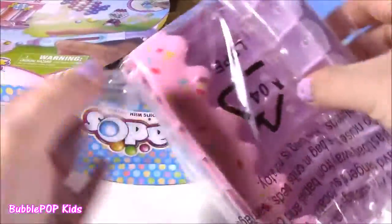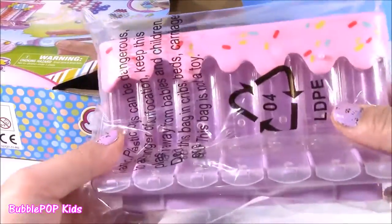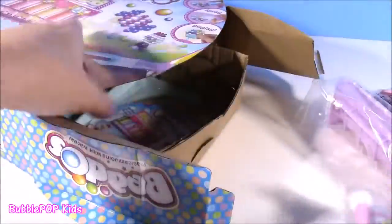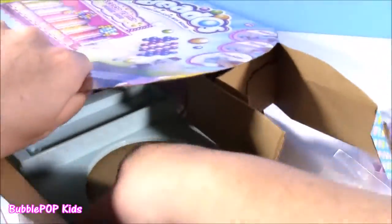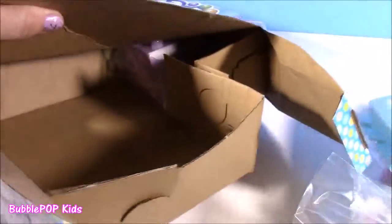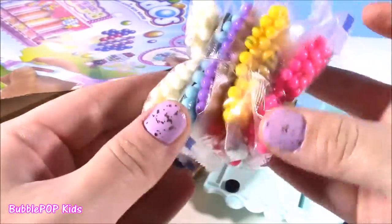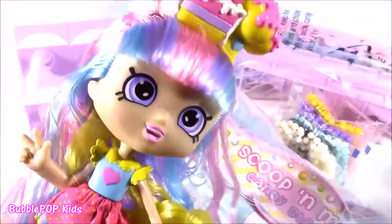These are the coolest accessories ever. Looks like we get our little sweet treat studio. This kind of reminds me of the Orbeez studio with the little candy cake you make. And what is this? There's some more. So many things in here. There's even more. These are the Beedos - they come in the cutest colors. They kind of look like candy. Whoa, she looks like a lot of pieces - we gotta put these together.